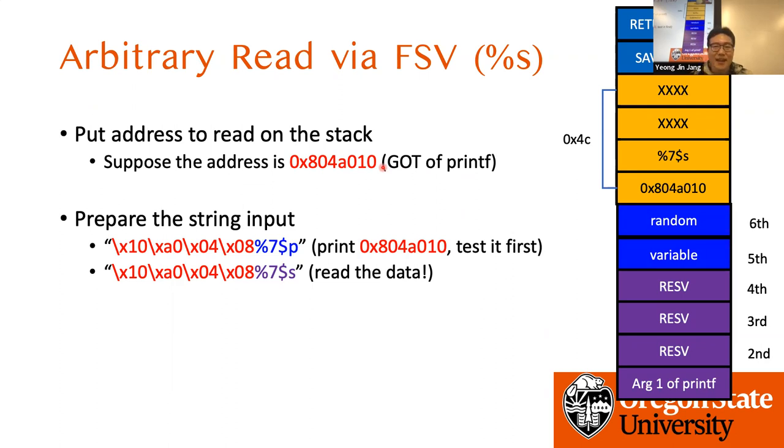So how you can do arbitrary read is that after getting this kind of address, you put the first four bytes as the target address. Then that will be put onto the stack beautifully like this. And after that, you will put %7$s, because the sixth argument is this one, and the seventh argument is the head of the buffer. Because %s will dereference the pointer, if you put the wrong data here, then you will get a segmentation fault. So to avoid that, every time you want to use %s, practice with %p first. So %7$p, if that prints out the address you supplied at the head of the buffer, then if you replace that with an s, it will read data from there and print out the content at that address.